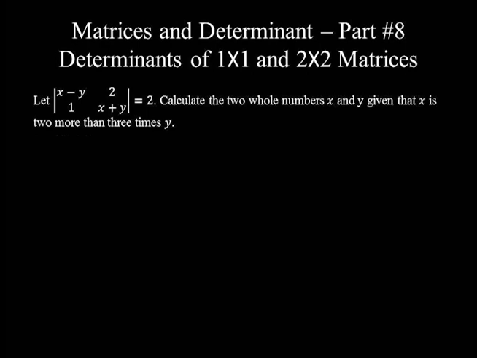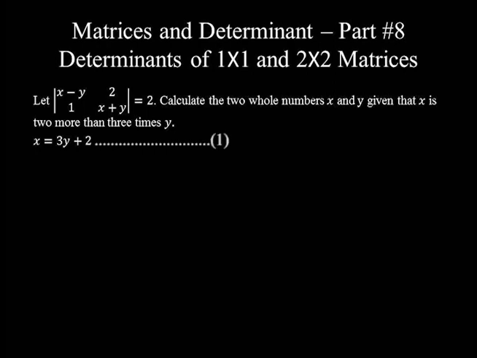As it is stated in the given, x is 2 more than 3 times y. This means x can be determined by adding 2 on 3 times y, that's 3y. So this variable's mathematical relationship can be expressed as x equal to 3y plus 2. This is our first equation.